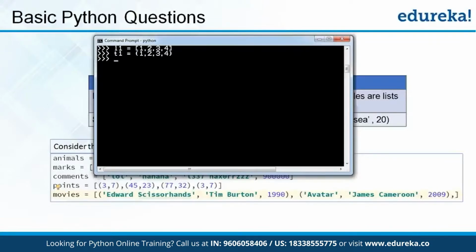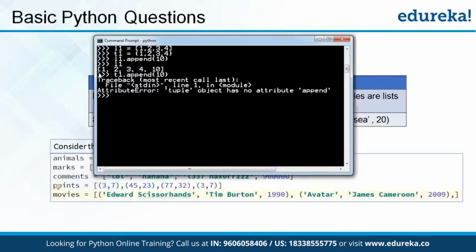Lists are data structures which can be modified at runtime, whereas tuples cannot be modified at runtime. We have list methods which allow us to do that. For example, L1.append(10) will allow you to do it. This happens at runtime, but we cannot do that to a tuple. We'll see that it does not have such attributes.